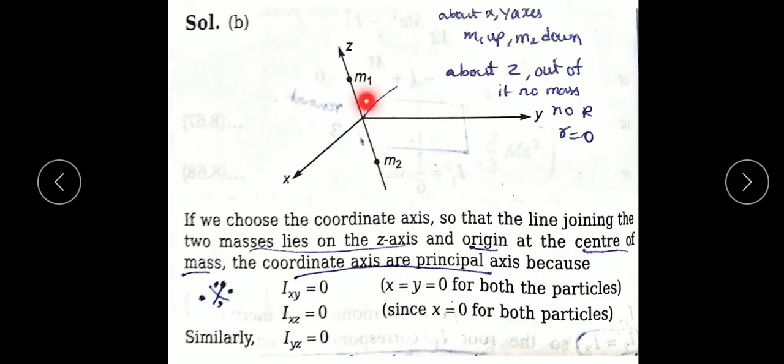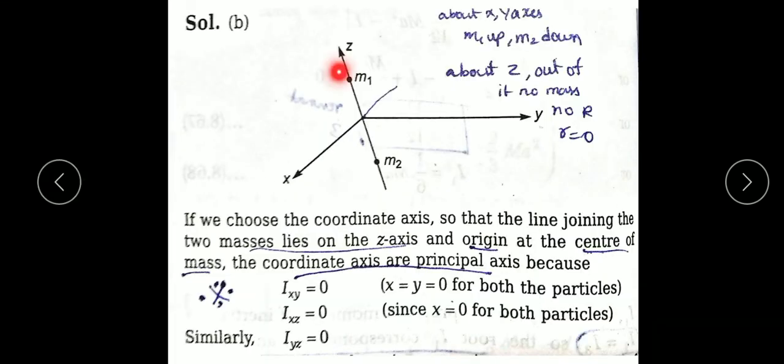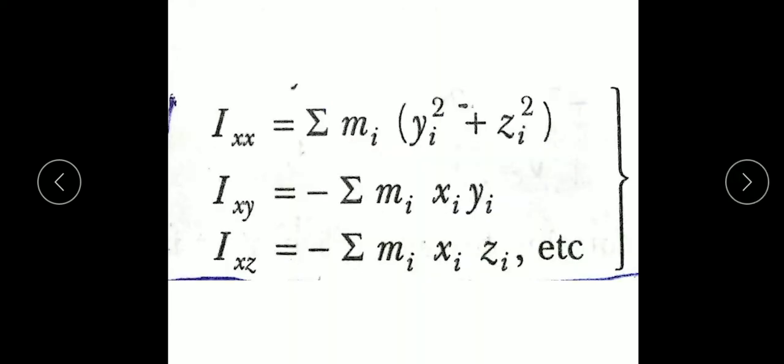As we can see, m1 is lying above the xy plane and m2 is lying below the xy plane. That means above the z-axis all would have positive values and below the z-axis all would have negative values. So here it is said that m1 lies at z equals z1. So this point is nothing but the z1 point. Distance from origin to this point is z1. In a similar manner, distance from origin to this point is z2. As it is lying below, it is nothing but minus z2. So m2 is lying at z equals minus z2.